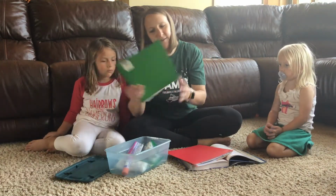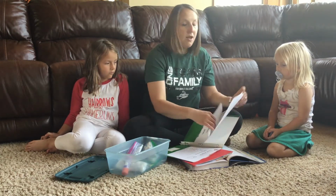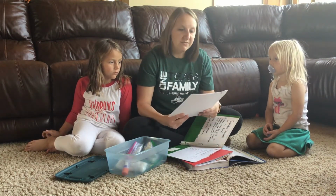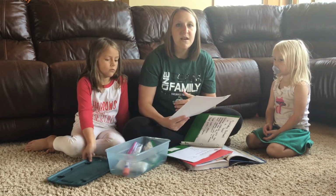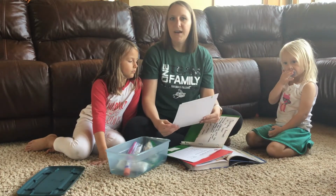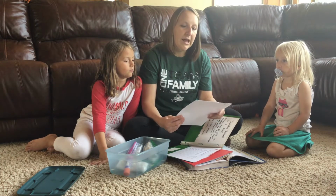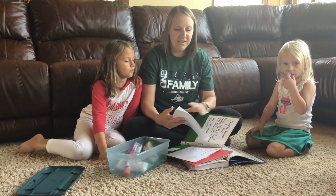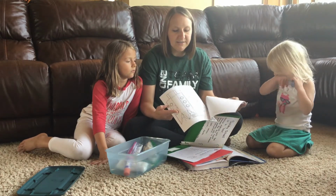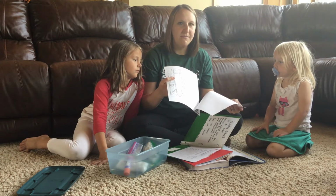The older kids have some questions. You can either sit down together as families, and parents, you ask these questions and have them answer, or if your kiddo likes to journal and write, you could have them write out the answers to these questions. And then the older kids have a piece of cardstock to make a little mini boat.